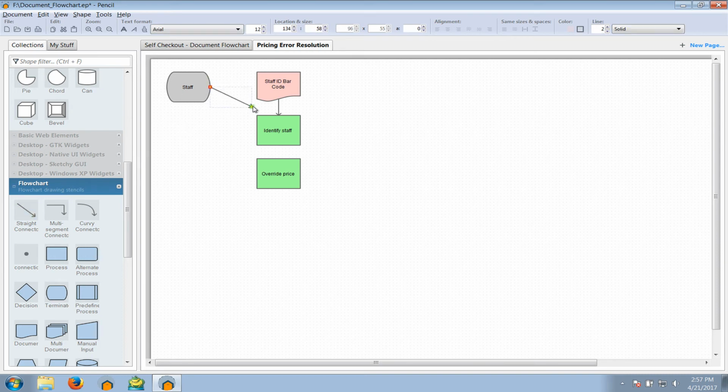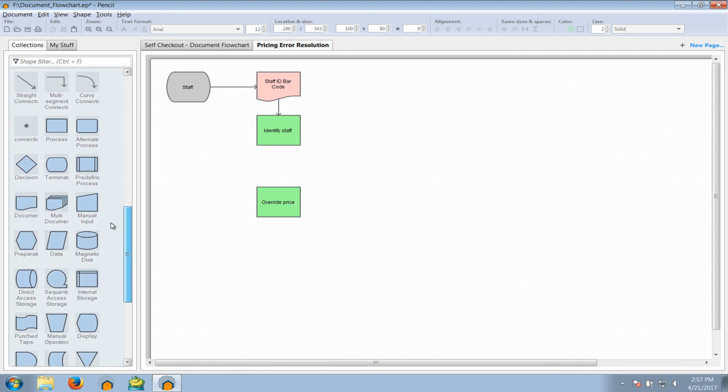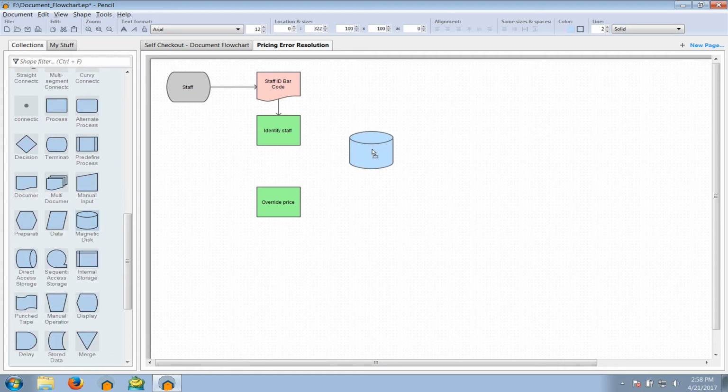And then in order to verify whether the staff is a valid staff or an invalid staff, this process also requires looking up the data from the database, the staff table. So I'm going to put a table here. Staff tables.